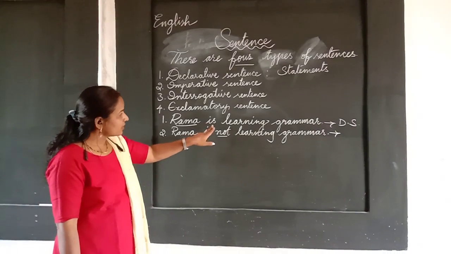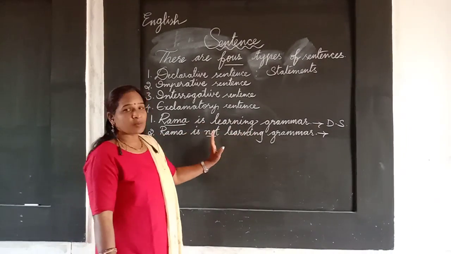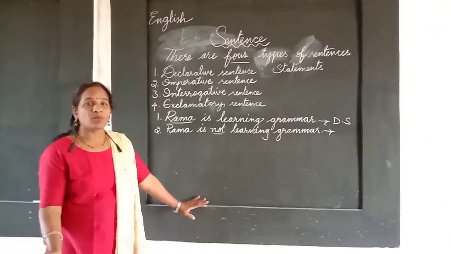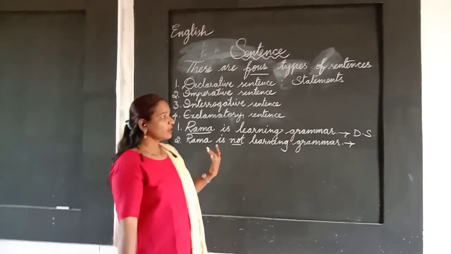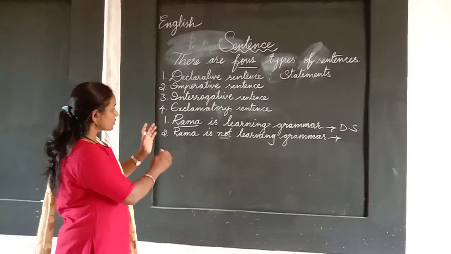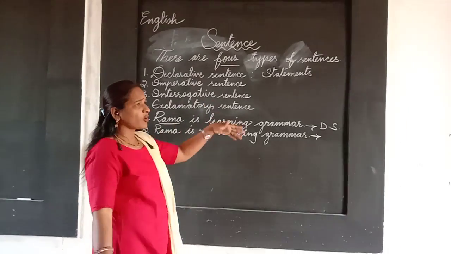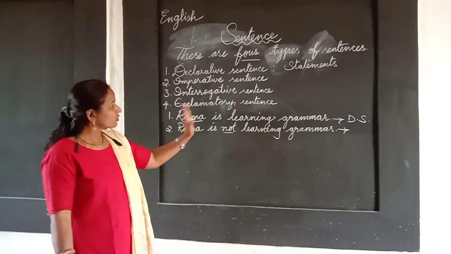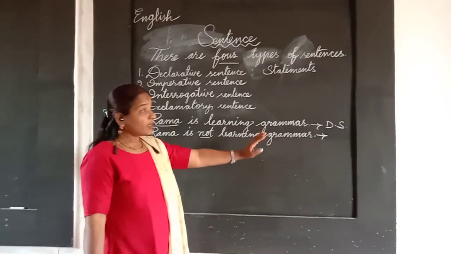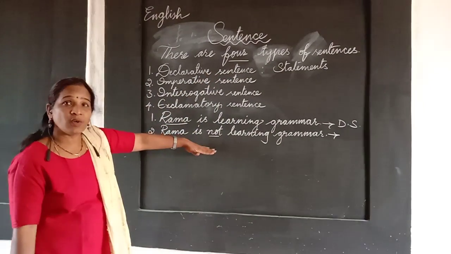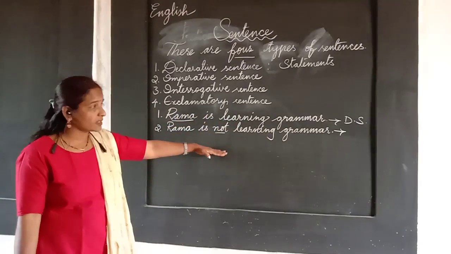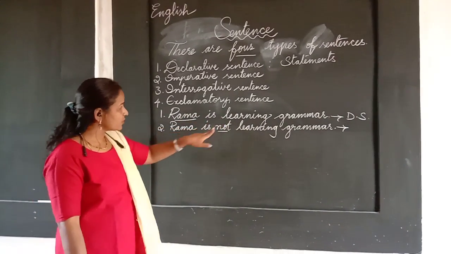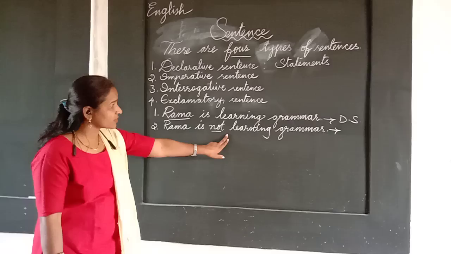Now you see here, predicate is nothing but verb. Verb form and then you get the object. So this is all object, or you can say complement, whatever it is. So that is a statement. Now statements can be, as I told you, positive or negative. Here we have a positive statement and a negative statement.